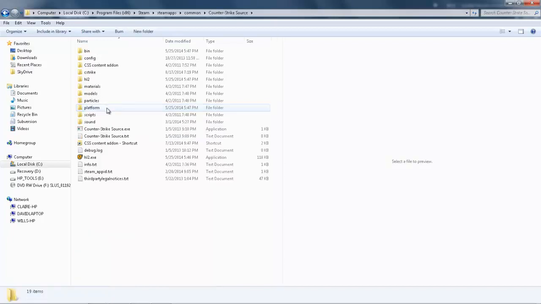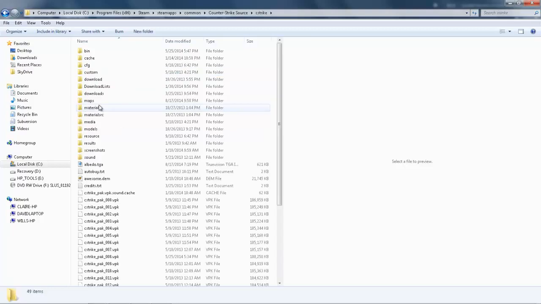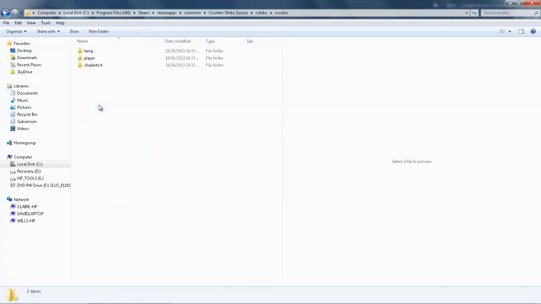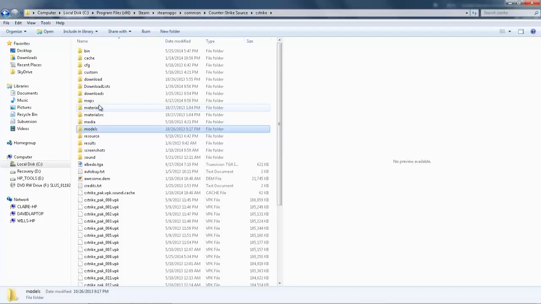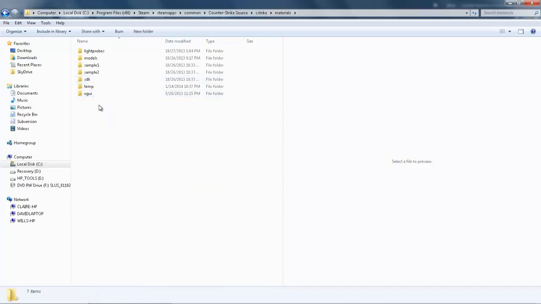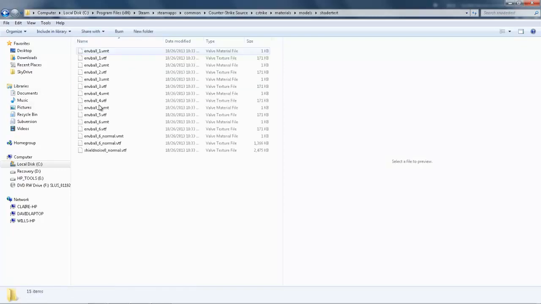So go inside, make sure everything is there that you normally see. Some of this stuff isn't, like that and that. That's just mine, so I'll talk about that more later. Make sure that you have materials and models, stuff like that. Make sure there's actually stuff in it. If there's not, you might have a problem. That's for Counter-Strike, not the Counter-Strike SDK, for making maps and stuff like that. So make sure there's models and actually stuff in here.